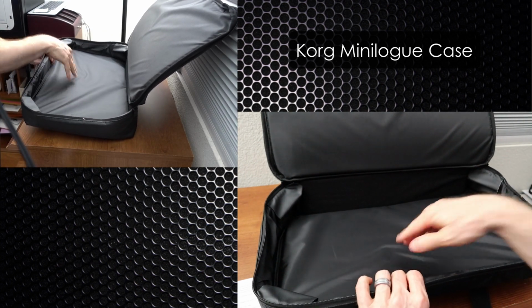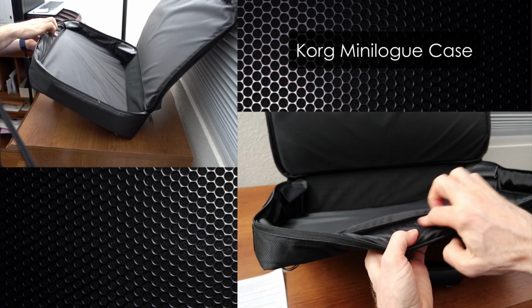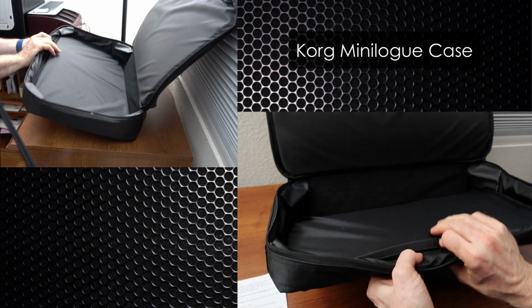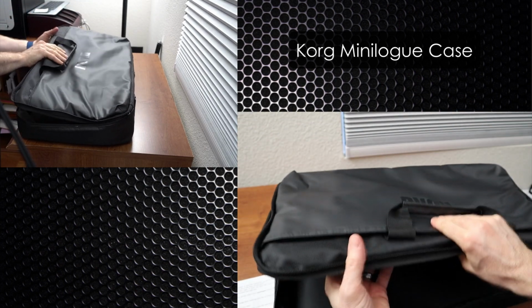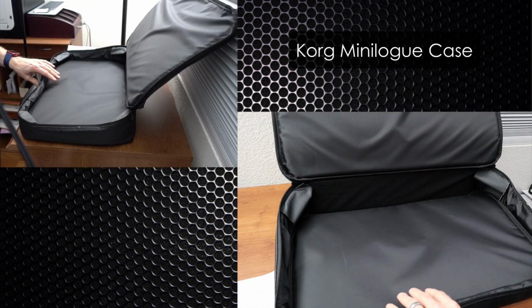I can feel that there's a little bit of a pad here, kind of a thick pad here on the bottom. Take a good look at that. You can see here as I lift it up, the thick pad. Thick, well, relatively thick. Whereas the top is a little bit of a thinner pad. I can tell that just by the way it flexes. All right, let's go get the Korg.